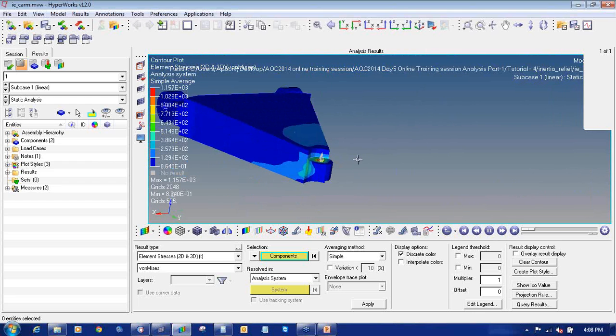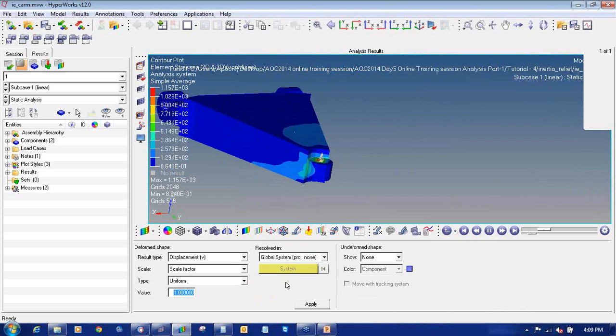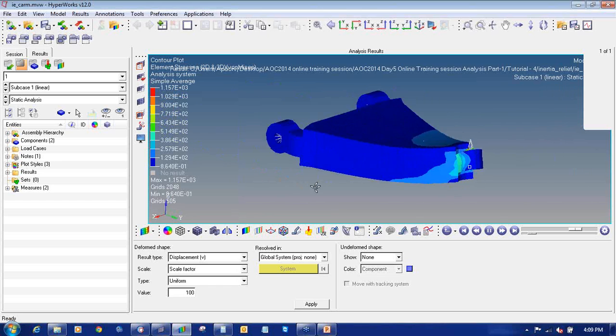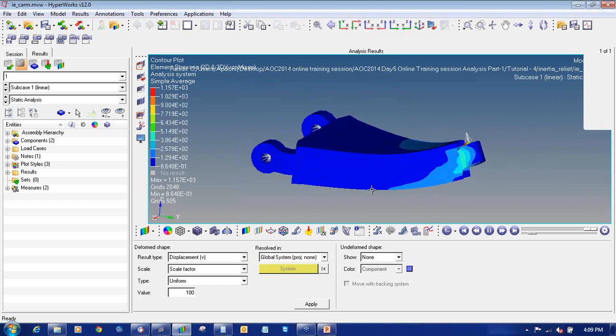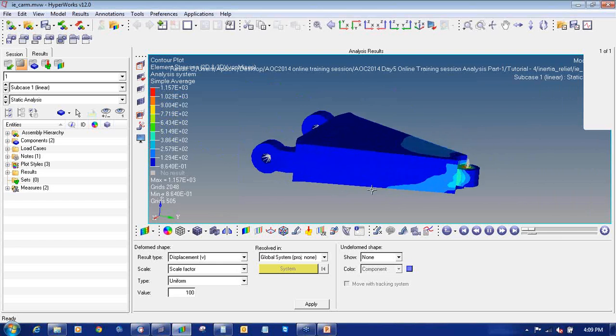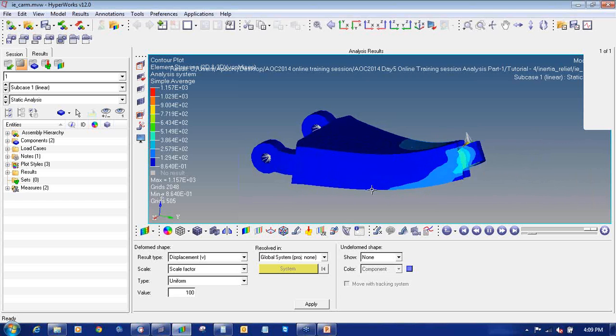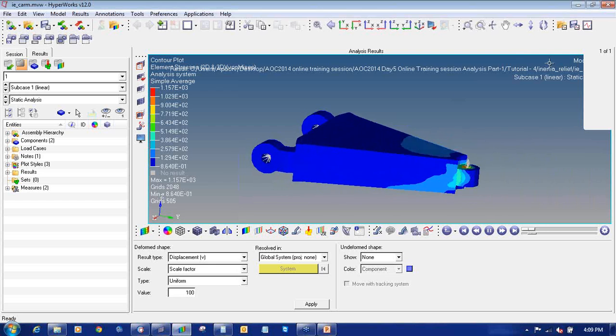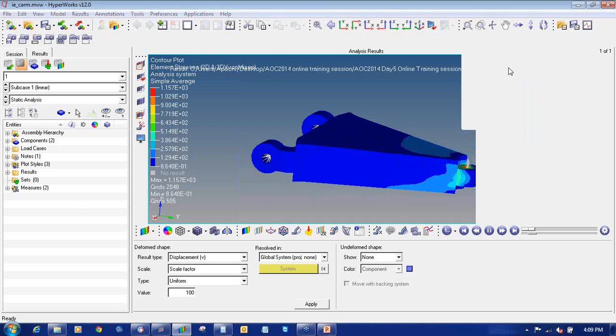Now we will see the animation by changing the deformed value. So in this way we have ended with 3D inertia relief.